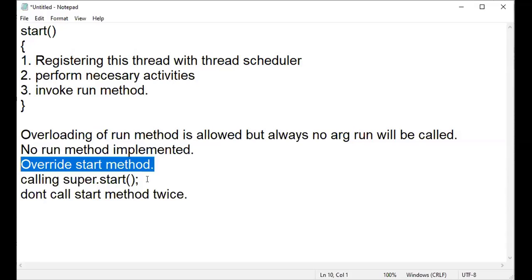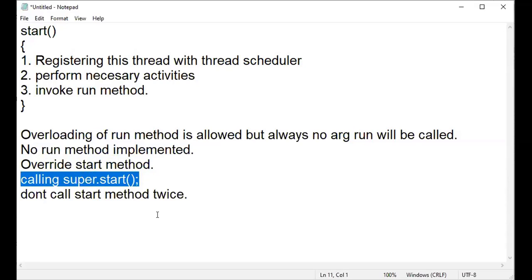By using super.start(), you can call your parent class start method, right? When you write super.start(), you are going to initiate one more child thread. That child thread will be calling the run method. So the child thread will take care of the run method, and your normal start method, not super.start(), will be executed by the main thread.